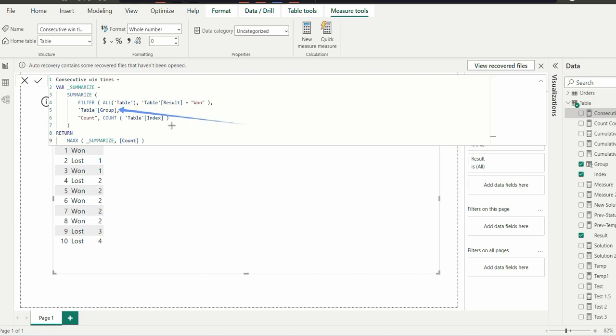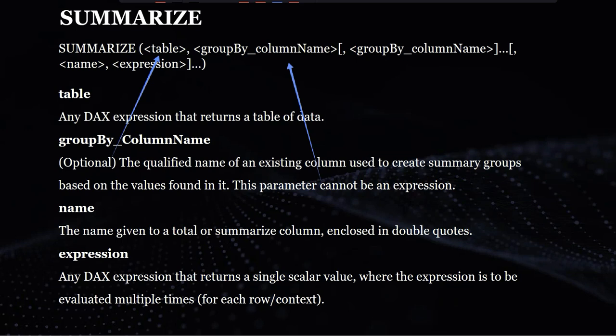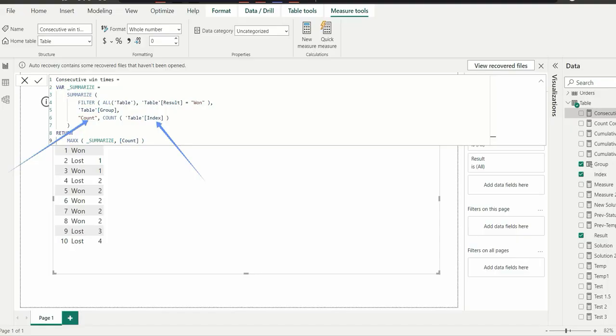So now if we filter by one, within this group two, you don't have lost now, and you have only ones. If I count 1, 2, 3, 4, for this particular group 2, the output will be 4, as I showed you earlier as well. So the first argument was the table, second the group by column name, in our case it will be group, and the last two will be the name and the expression. We are giving the name as count within the quotation that you can see over there, and the expression is count of the table index. So we are counting like 1, 2, 3, and 4, right? We are counting the index numbers over there, right?